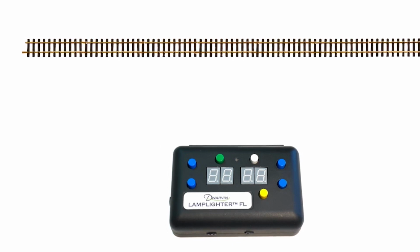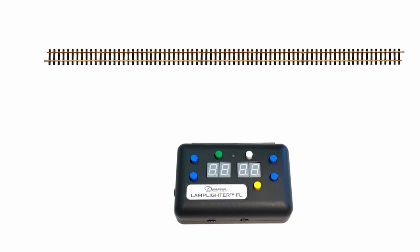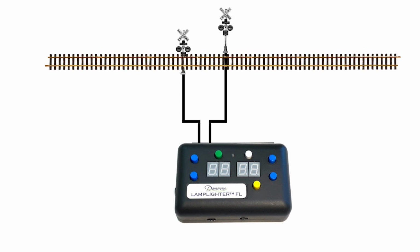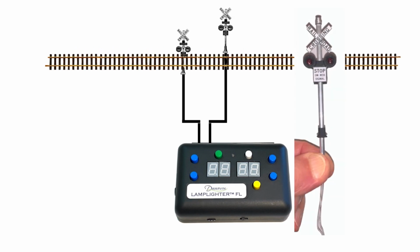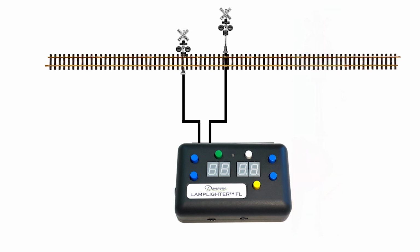At the center of the fully integrated railroad crossing system is, of course, the Lamplighter flasher unit. To that can be attached the railroad crossings, which come with fibers attached already, and they just plug into the light outputs of the flasher unit. And then, of course, there are detectors.